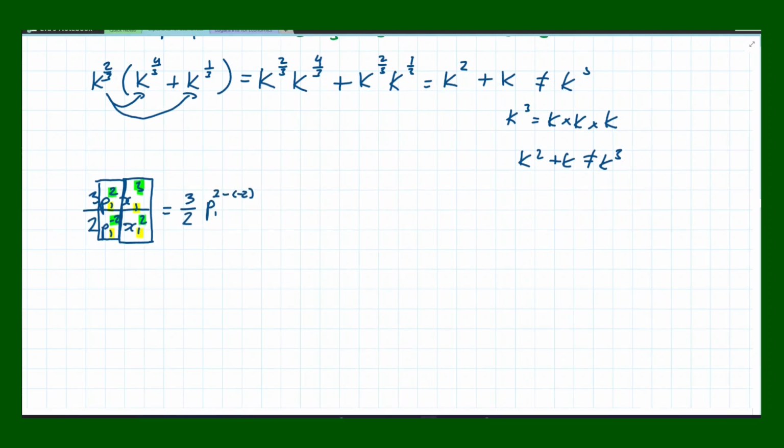Don't forget that you have got the negative power in here. Then what's going to be the power of x1? The power of x1 in the numerator is 3 and in the denominator is 2, so I'm going to just take away 2 from 3. Right, so 3 over 2 stays, and then P1 in the power, I've got 2 take away negative 2, so that's going to be the fourth power at the end, and x1's power is just going to be 1.